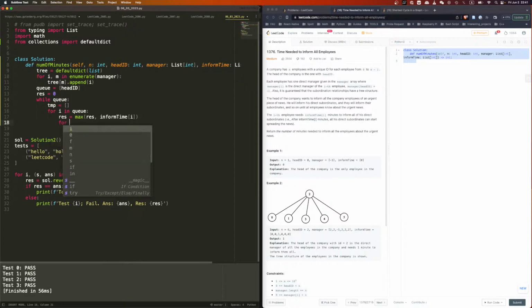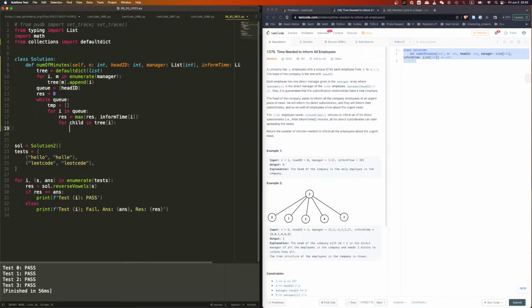And for child in tree[i], then temp.append(child).